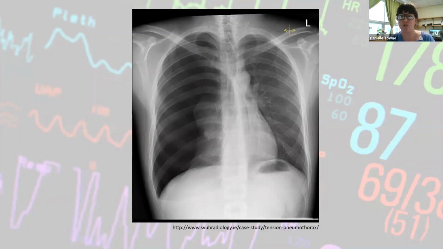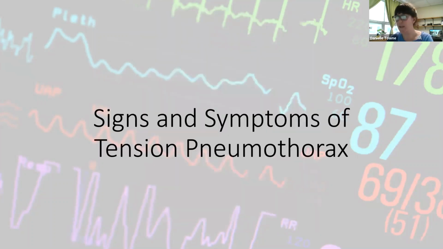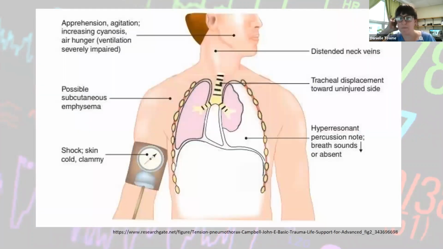All of the other types of shock, for the most part, you could probably take a couple of minutes to say, oh, I think this is what's going on. Maybe not the bleeding, stop the bleeding, but then you can have a minute or two. Not with this. This needs to be pretty rapidly recognized. And so how do we do that? So first off, what can cause it? It can be multiple things.